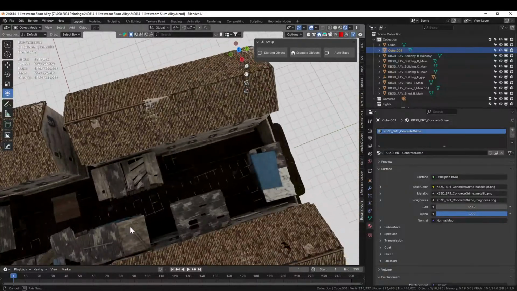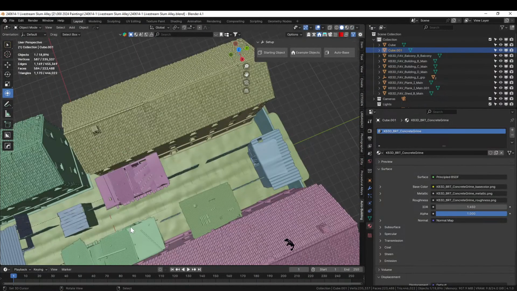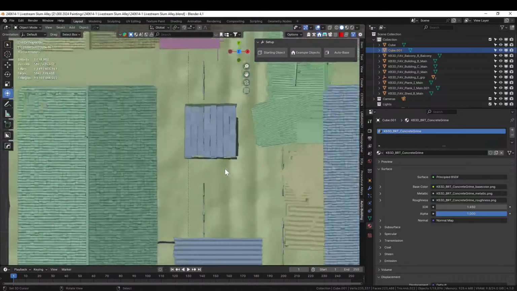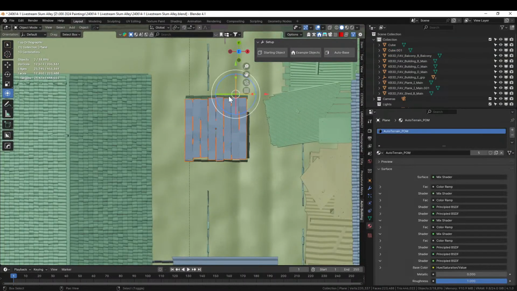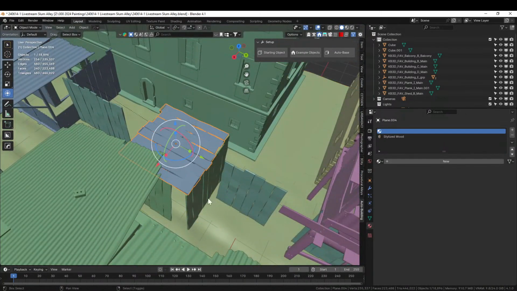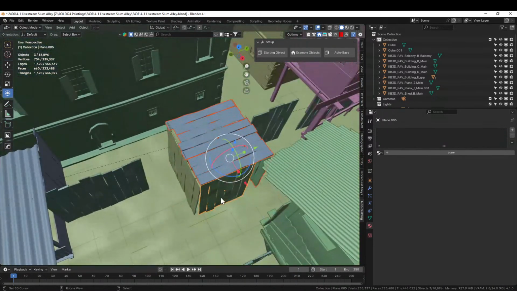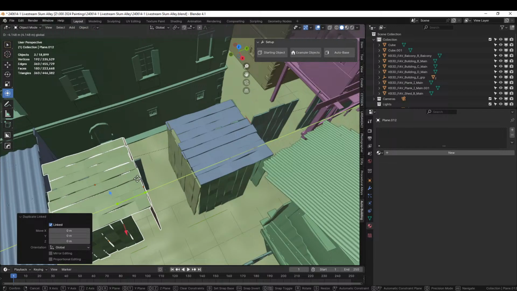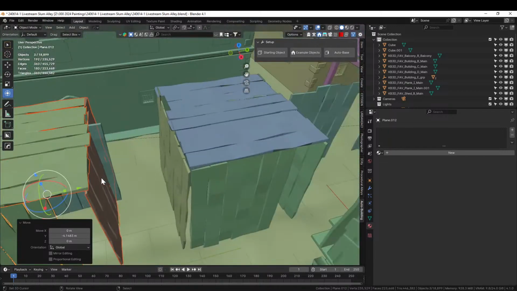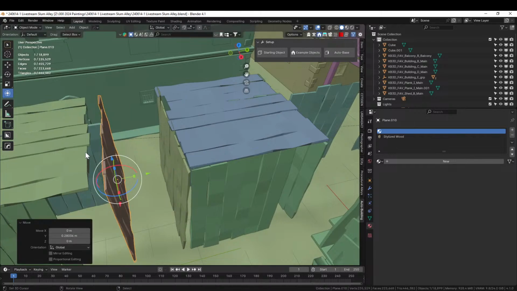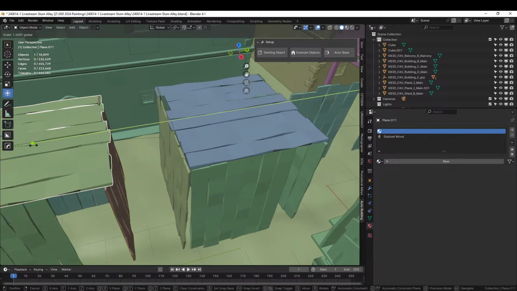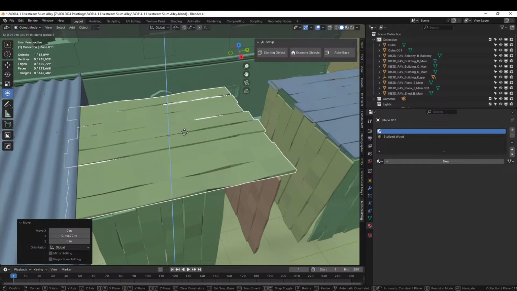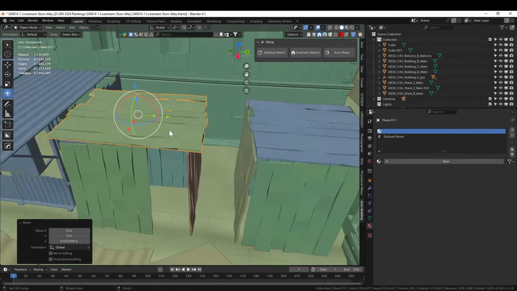Okay. I think we need to just make it more, essentially. Let's grab this, this, this, this, this. I'll duplicate and drag it over to here. Cool.